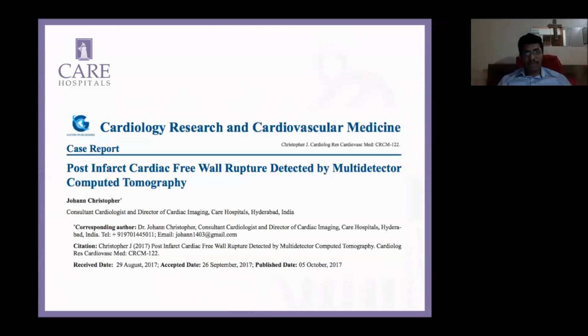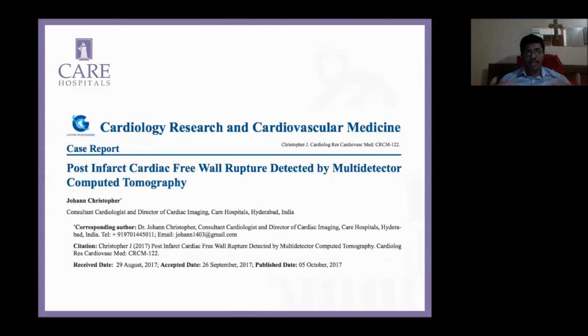In a couple of them, we have not detected the rupture, and we've just sent them. Pigtail is okay, and then the patient gets a PCI and the fluid just gets resolved. So at this point of time, I am pretty confident about the detection of a rupture. But yes, we do get patients who are very obese, with very high heart rates, in shock, and the CT images are not going to be great.